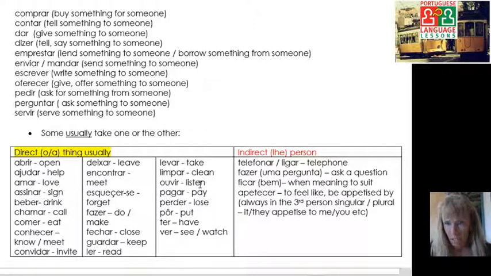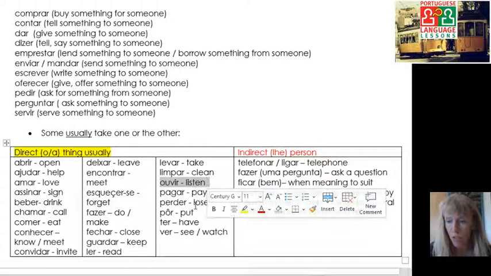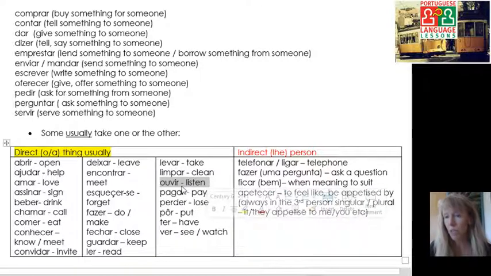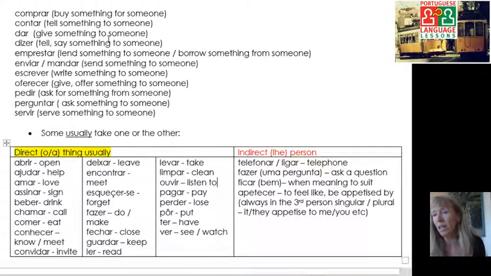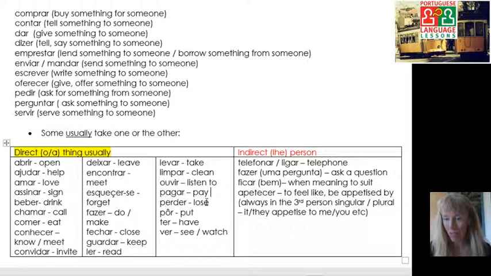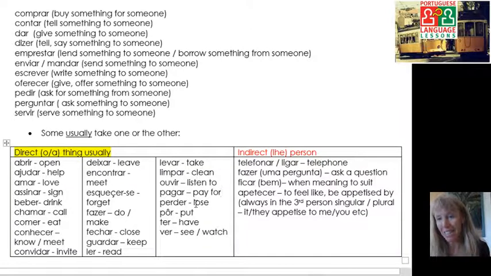Okay. Take care with, there's two here to take care with, ouvir, listen. Listen, in English we say listen to him. Okay, so I should put the to there, because the to is part of the verb in Portuguese. Because often when we think about give something to someone, the to someone is the indirect object pronoun, but here it's not. Listen to is part of the whole verb. And then pay for something. That again is the direct object pronoun, okay, despite the fact that unusually we've got prepositions there. Okay, the others are fairly clear.